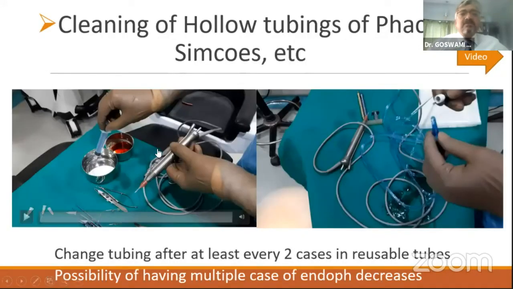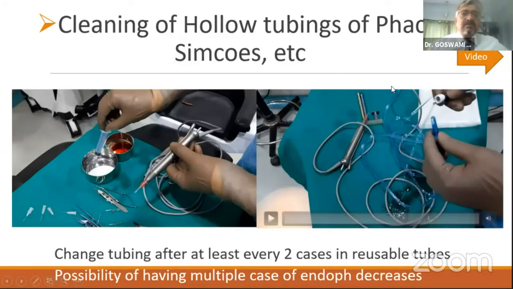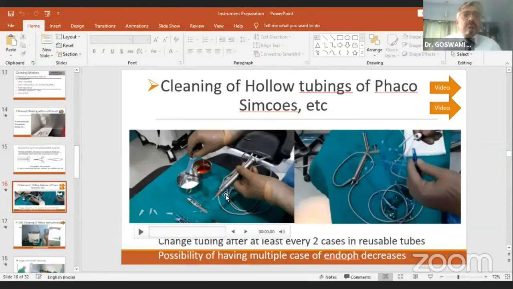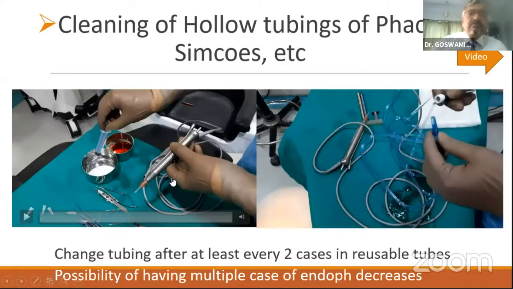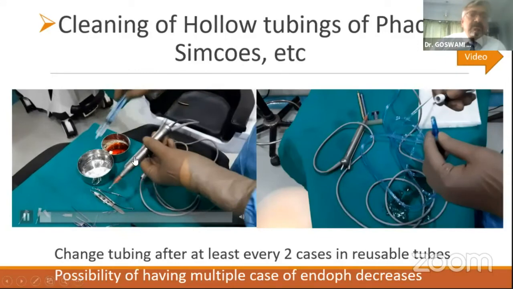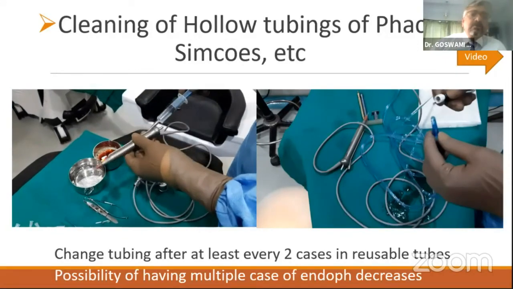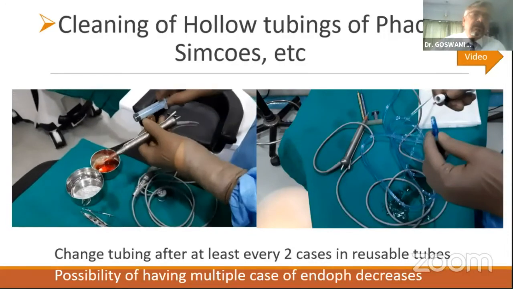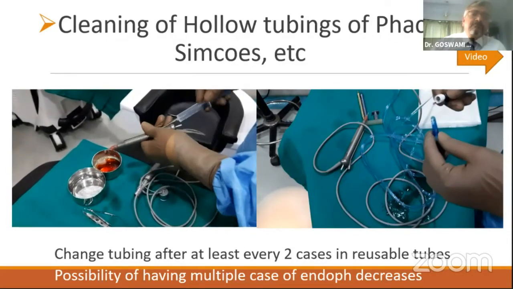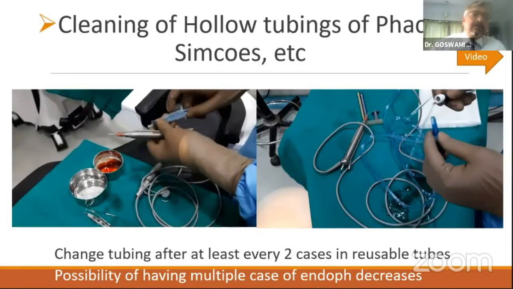For hollow instruments, this is again a very big challenge, because you cannot clean hollow instruments from inside with any kind of brushes or anything like that. So these instruments you have to clean with the help of fluid only. For instance, in the case of a phaco machine, we use deionized water, take it in a syringe, put it through the irrigation as well as the aspiration port one after another, and flush the fluid out completely.